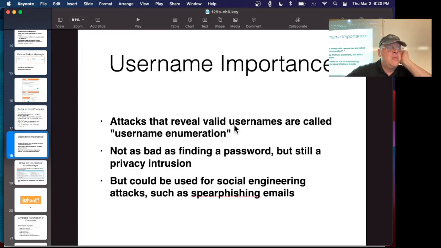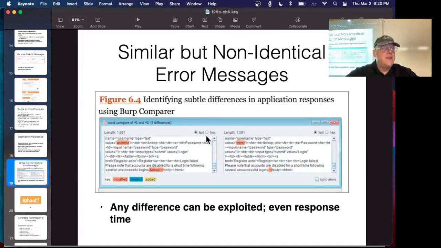So that's username enumeration. If it is possible to just try usernames and see which ones are in the database without having correct passwords, it's not a good idea. It's a failure of good practices. And it might not be as obvious as just telling you the username is right, but you might find small differences in the web page when you have a bad password or a bad username. Unless these are actually generated with the same code, which is a best practice, there's a Burp Comparer that will look for subtle differences. You might find an extra space in one or something. So even if the developer intended to deliver the same page in those two cases, they might not.